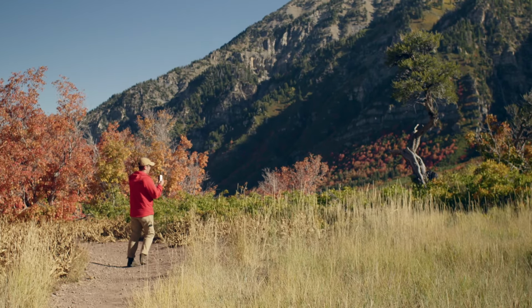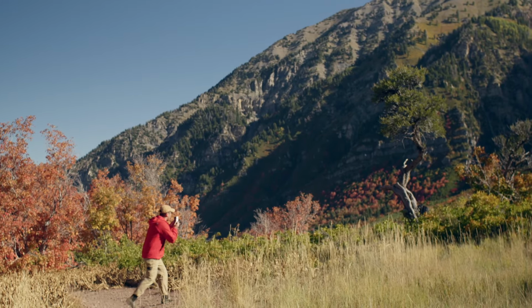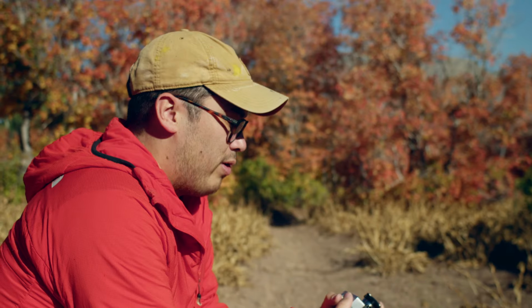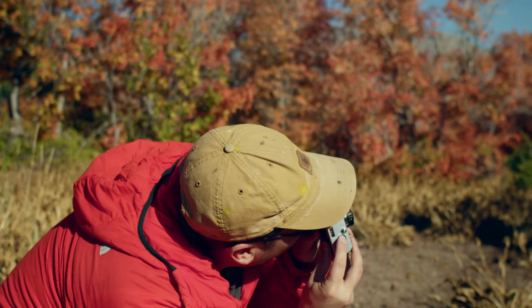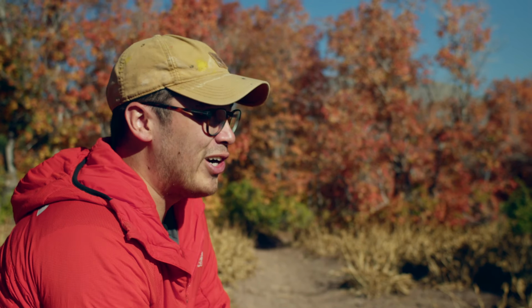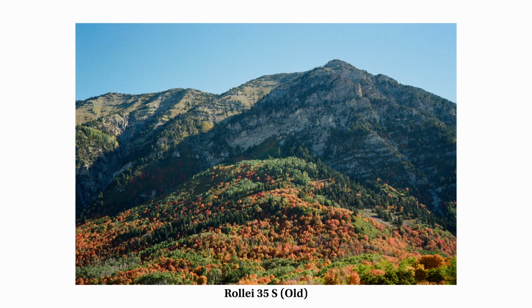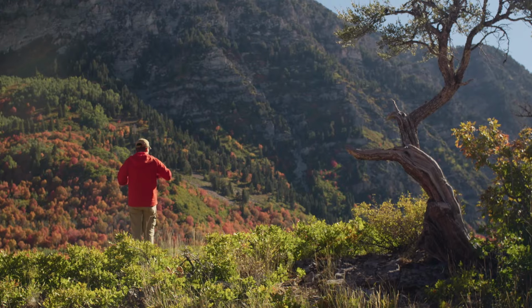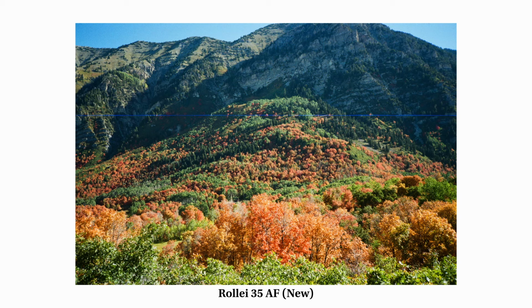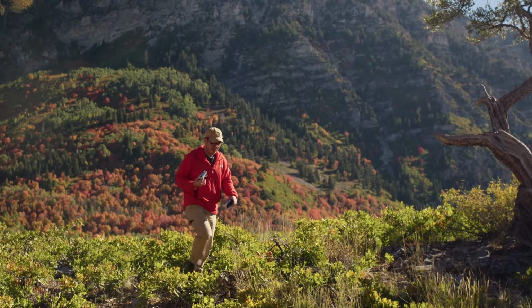Let's see. 500 f8. What do you think? That's 20 feet away from me. I want to come back here with my large format camera and photograph this tree. It's been on my bucket list for a while. I gotta say, having autofocus is really nice, just not having to think.